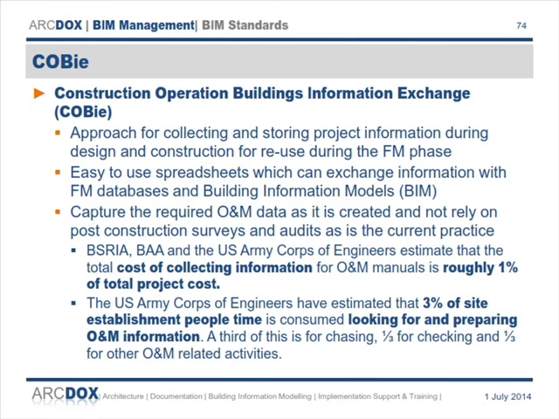There's a couple of quotes there from the US Army Corps of Engineers. Estimate the total cost for collecting information for O&M manuals is roughly 1% of the total project cost, which on big projects is a lot of money. If you can eliminate almost that exercise on the project and go straight from the model to FM, then that's a pretty impressive saving on the project.